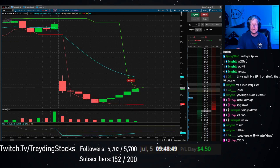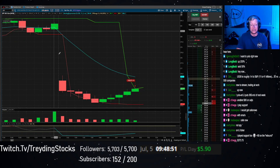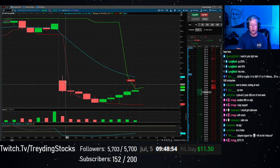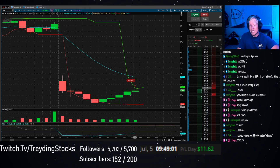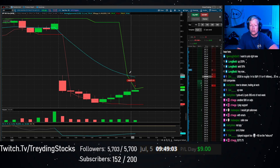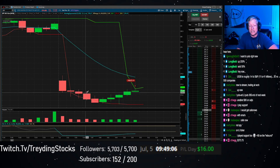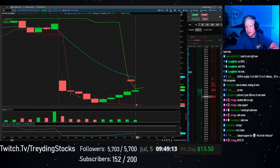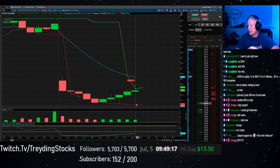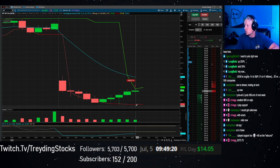I was looking at the math of where the green line was — the green line's at 375.08, so we get short 10 cents above that at 375.18. That is the strategy. Obviously SPY is very weak this morning, a five-point gap down. We're shorting a spike, so this passes the eye test. We're below the 15 EMA, printing above the highest point in the last eight bars — that's a short according to the strategy. We look to cover below the red line, which represents the lowest point of the last eight bars. Short highs, cover lows.